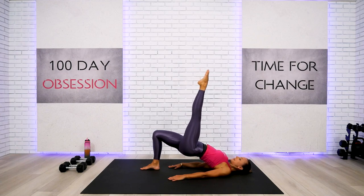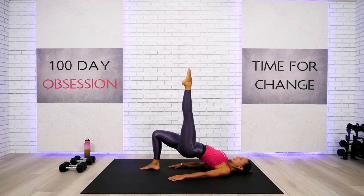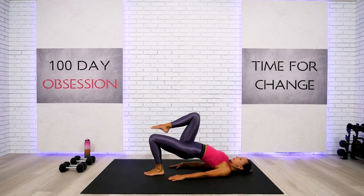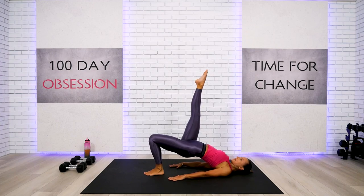16, 15, ooh. I'm feeling those legs, arms, and shoulders, guys. Do not drop your hips. We have 8, 7, just tiny, tiny little circles. 6, 5, keep that leg extended. 4, 3, 2, 1. If you need a rest in between, alternating the legs, please do. Otherwise, join with me. Reactivate those arms and shoulders.